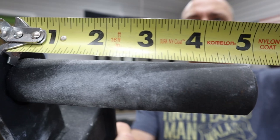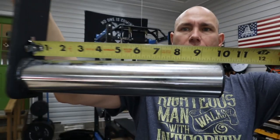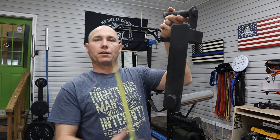They're nicely constructed. Each of these handles weighs about 9 pounds, so you can add that to your total if you're carrying. The handle itself is almost 5 inches long. The loadable sleeve length is about 10 inches. It's 13 inches on this. From the top of the handle down is about 16 inches.